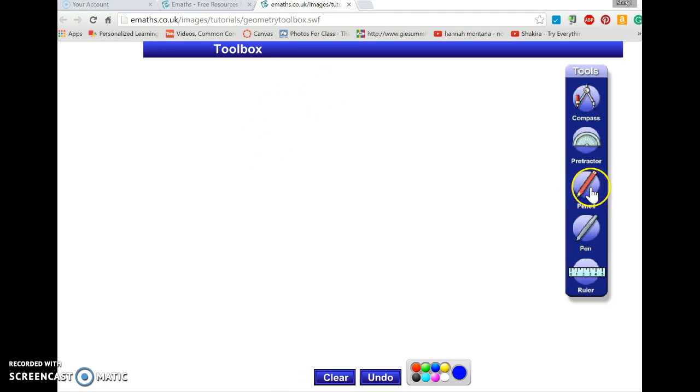All right, let's go ahead and bisect an angle. First of all, let me create an angle here. And what I want to do is divide this angle in half. I want to have a ray that starts at the vertex. We'll say this is vertex A. I want it to start at the point A, and I want it to evenly divide this space right here into half. Okay?